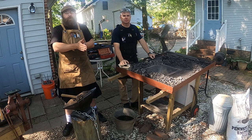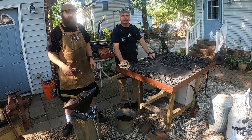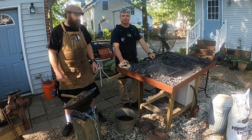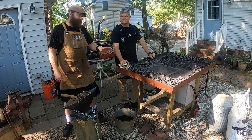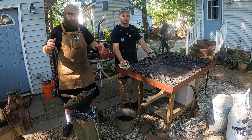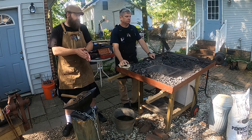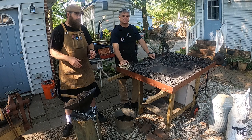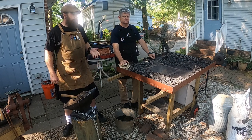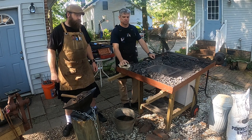So today, we're going to be forging with a coal forge instead of a propane forge. This is the more traditional style of forging when you think of blacksmiths. This is typically what you think about: coal, smoke, and red hot metal. So what we're going to do today is have Dan go over how the setup goes for this and the pros and cons of a coal forge compared to a propane forge.